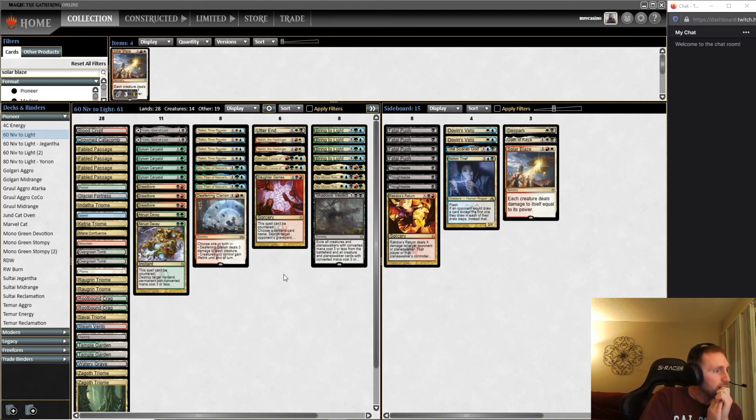So I am thinking of possibly cutting. It could be an Overgrown Tomb, because we have a good amount of green and black. Another one I'm thinking of would be Blood Crypt, and it could end up being Blood Crypt. It's tough to figure out.